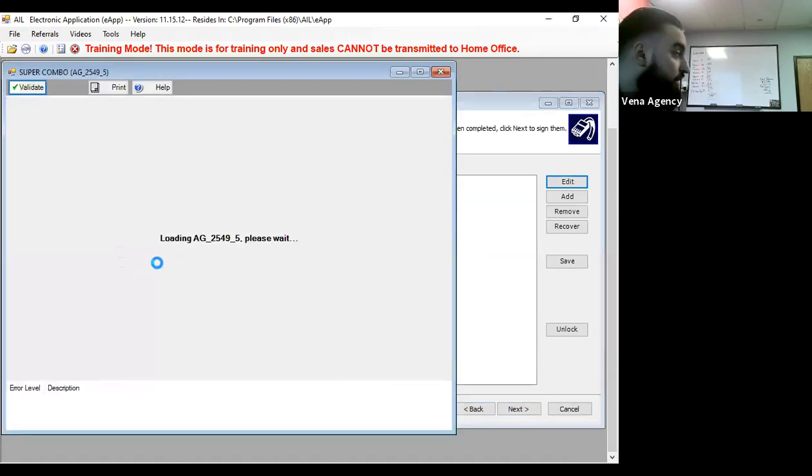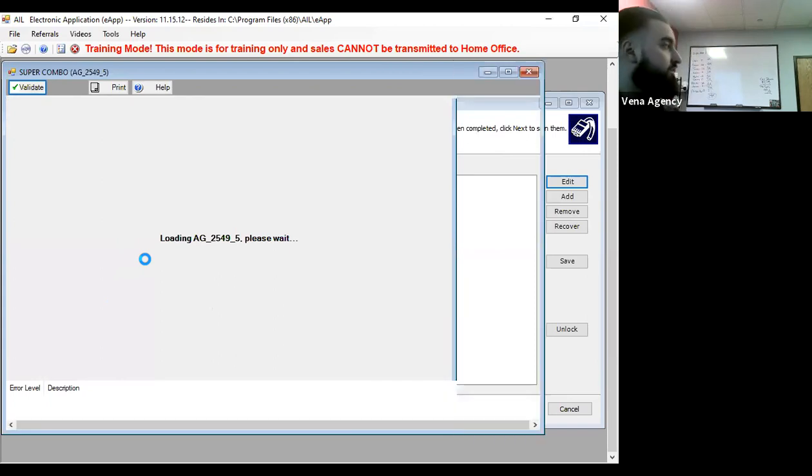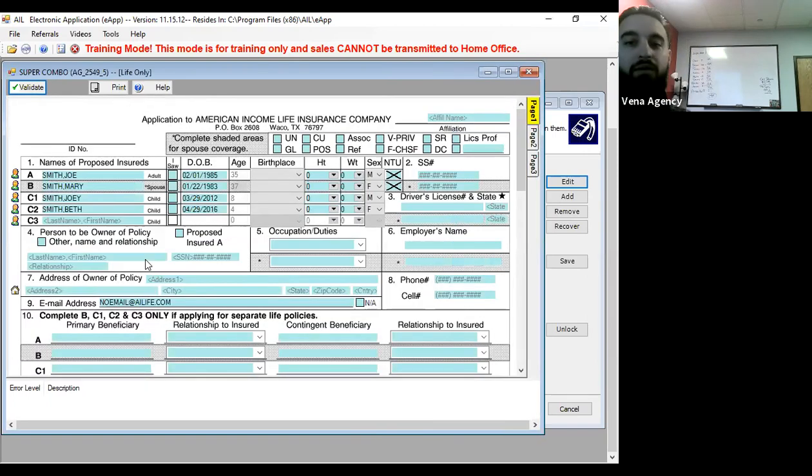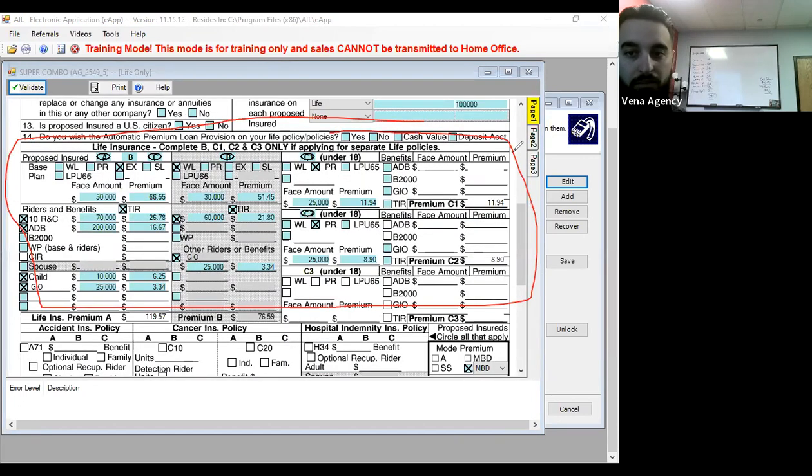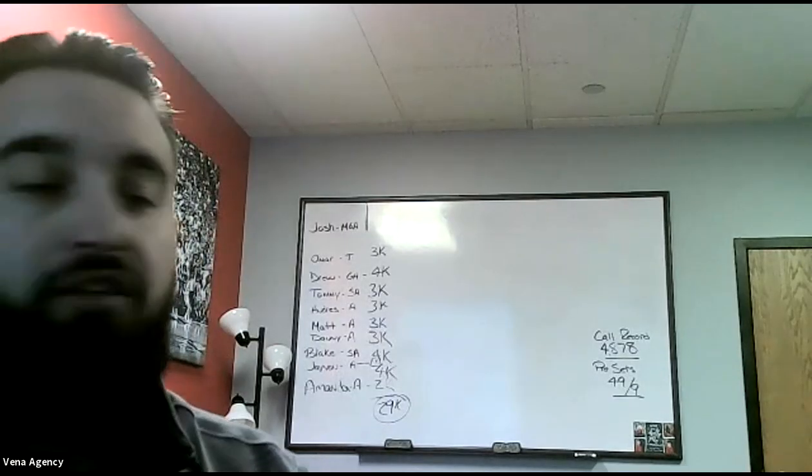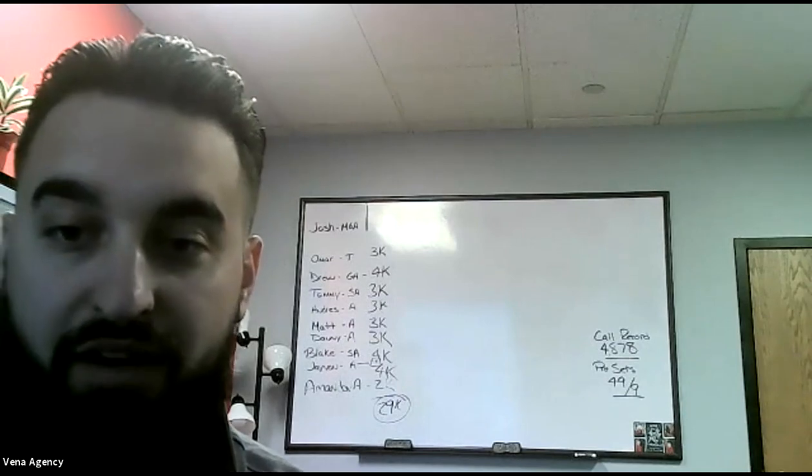And the super combo is where you can get your own rates. You can mess around with the products in different types of term. And that all takes place down here, which you'll learn this week. You'll learn that this week, guys. So you can mess around with that. But does this make sense so far, everybody? Are we on the same page with everything?